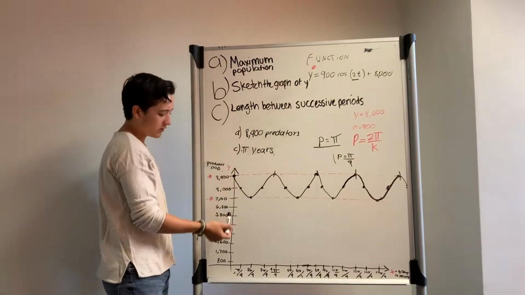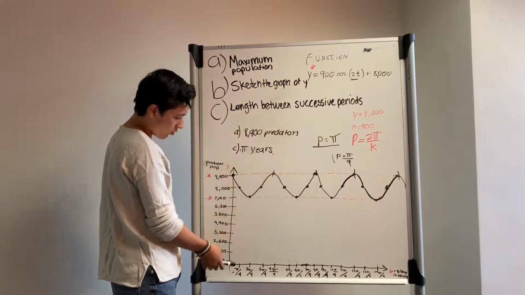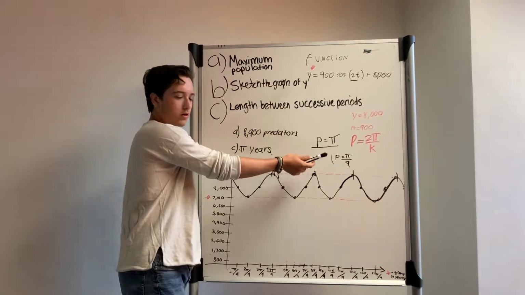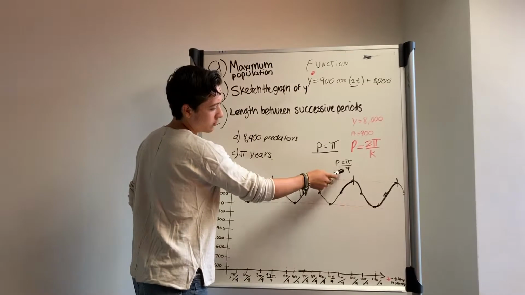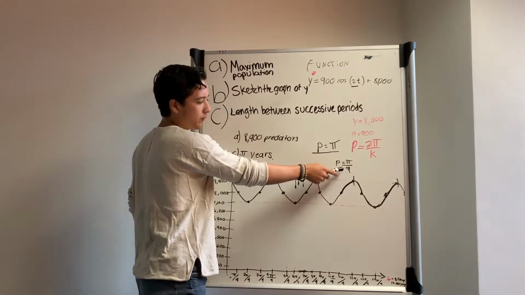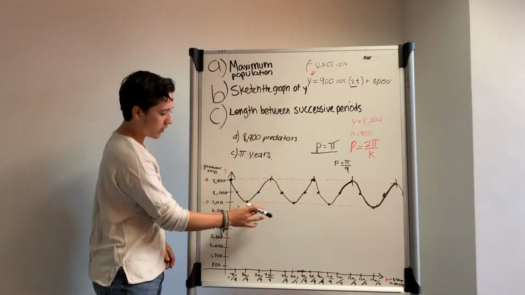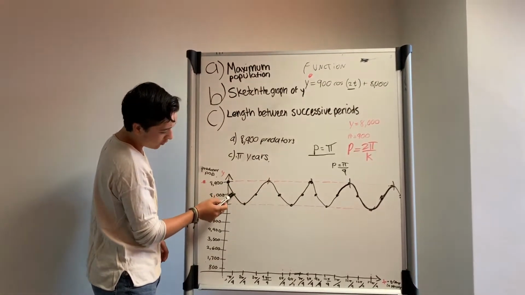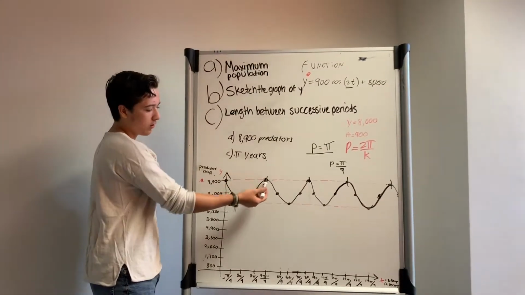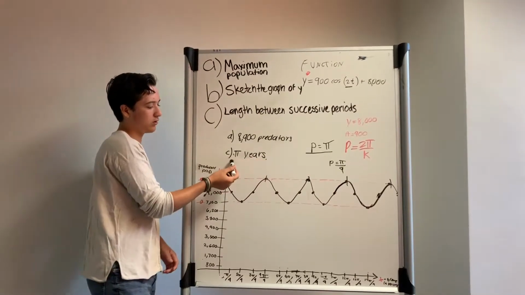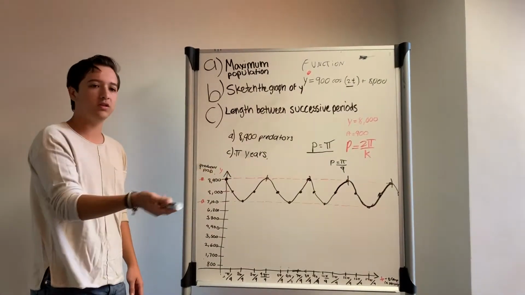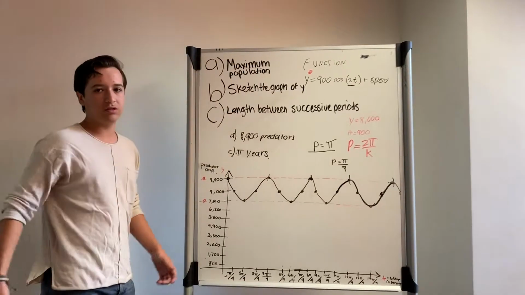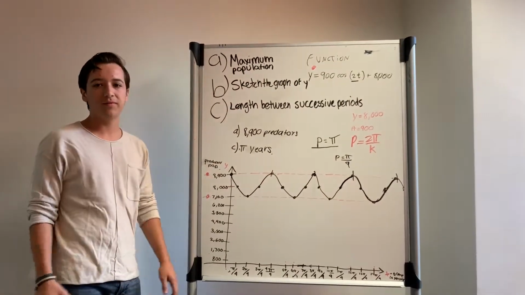For P, we already sketched the graph. After we get the period, there are subdivisions in the period, which is divided into 4. So we have P quarters. That's why each cosine function is P quarters, and the total of the period is P. T is measured in years, so P years is for each function.